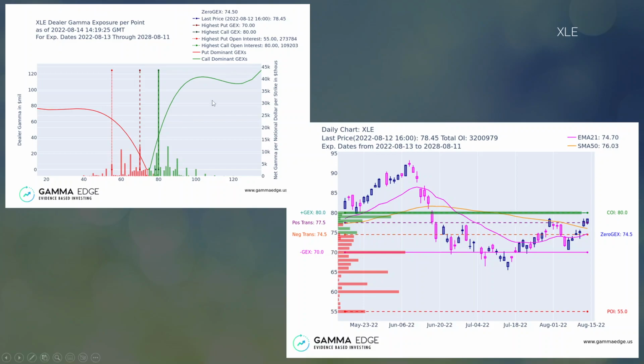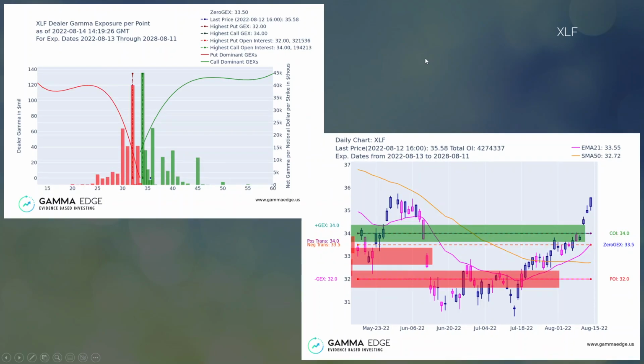XLE, quickly, wing chart here on the left. This just shows the green wing, cumulative positive gamma greater than cumulative negative gamma. Makes sense. In terms of price levels, we're bumping up right against this +80. So again, risk reward here isn't super great. Like we just talked about with SPY, we want to see this plus GEX shift higher and higher, which eases price to shift higher as well.